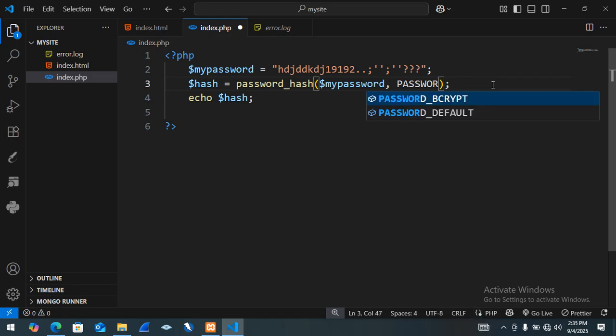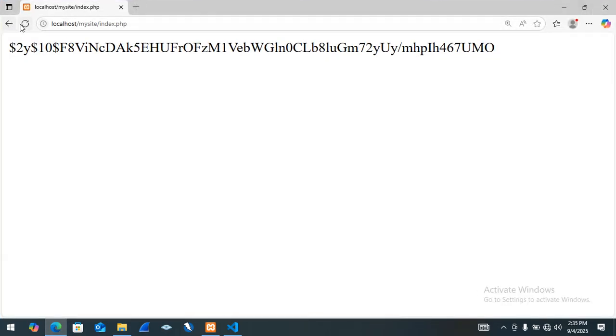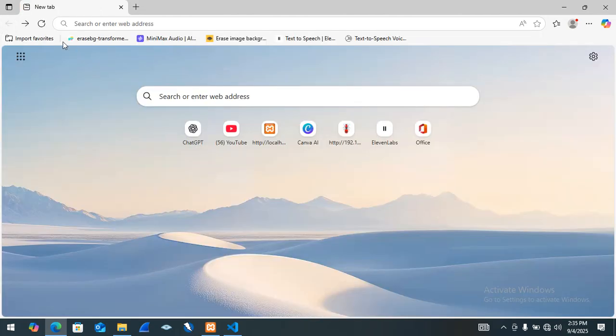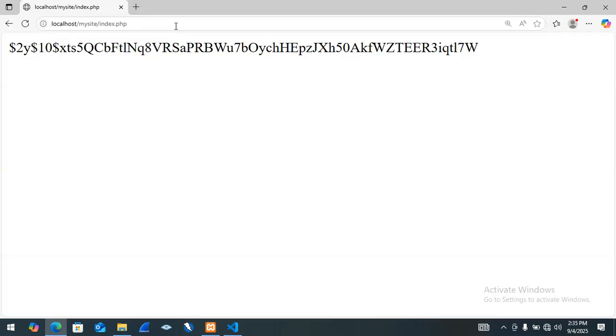Here we can see how we can use bcrypt. The other one was this one, 2y something. If we refresh, as you can see, we get another one. For the previous one we had, let us repaste it here, and then we refresh. So here we get 5q blah blah blah.